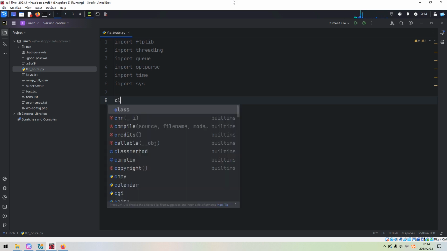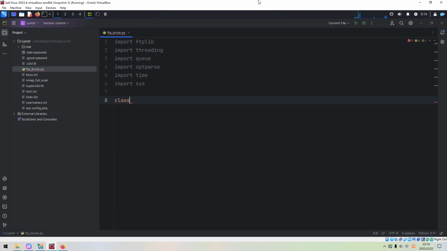So class is the keyword to define our own class, and we can use any name, like FTPBrute. The convention for class names is that we will not use underscores. We capitalize every word and then put them together.